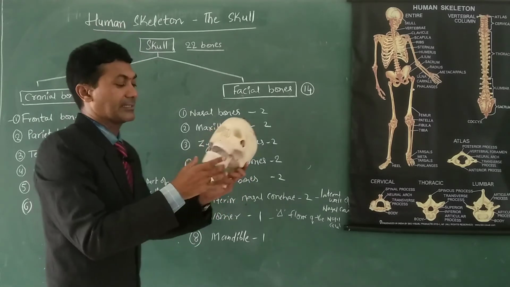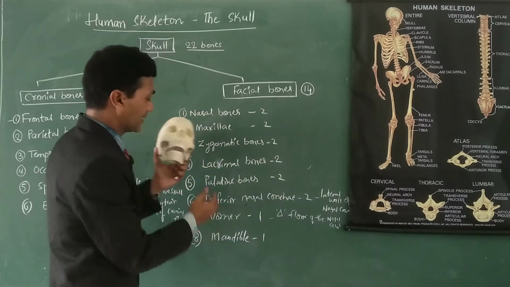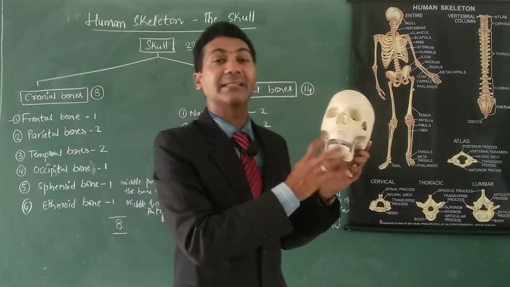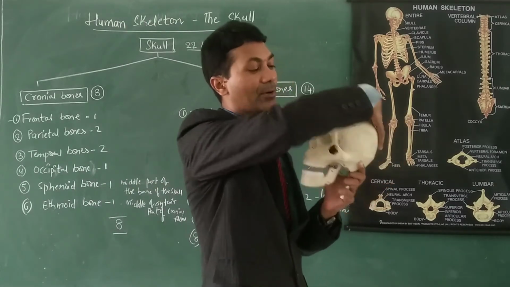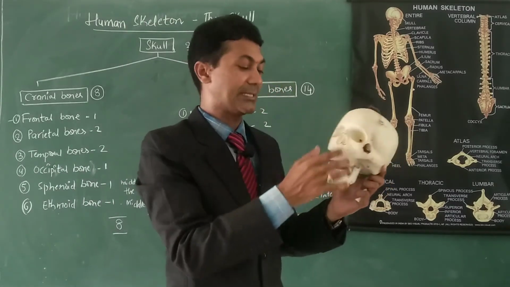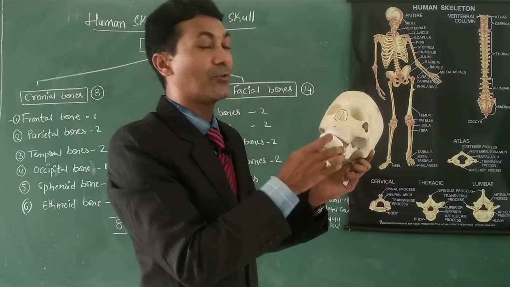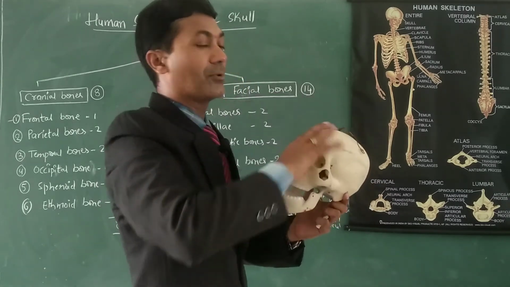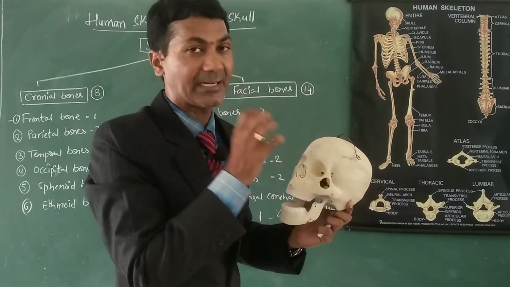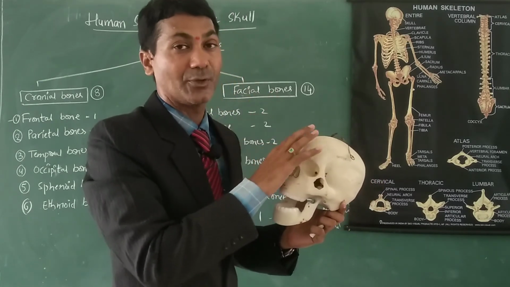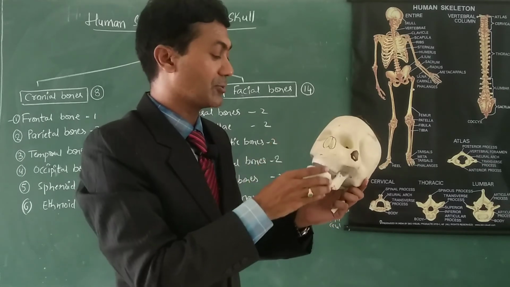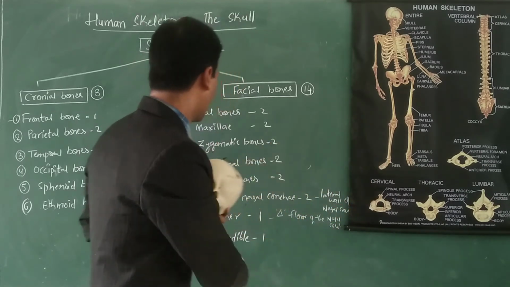And the mandible, this is the lower jaw. The lower jaw is nothing but the mandible. The strongest and largest bone among all the skull bones is the mandible, the lower jaw. This is the one and only movable bone, whereas all these other bones cannot move, being attached together. So they are immovable, with fibrous joints. This is the only movable joint, that is the mandible.